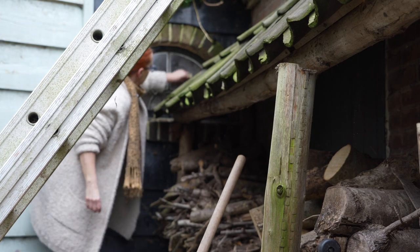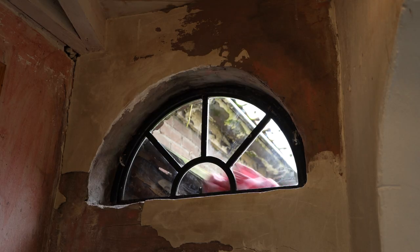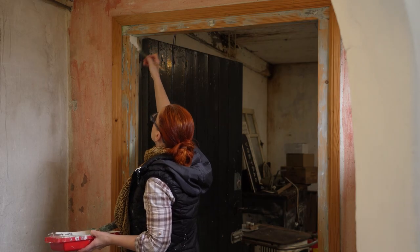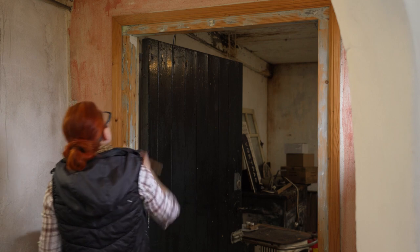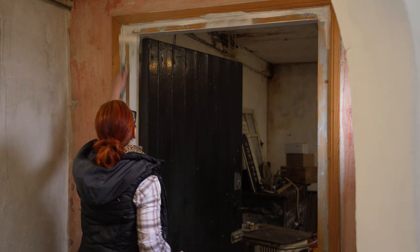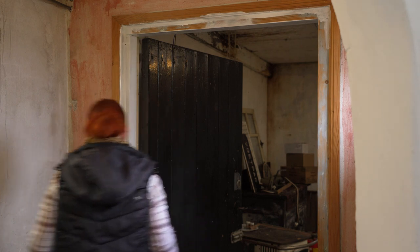So after that I gave up, until now, because this morning all of a sudden I thought, but wait a minute, the door in this little entryway is actually going to be my new front door, and today I'm going to make my little dream come true. Because, you know, little dreams are very important too.